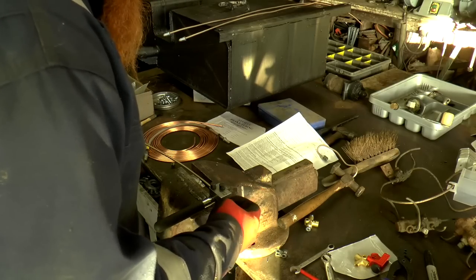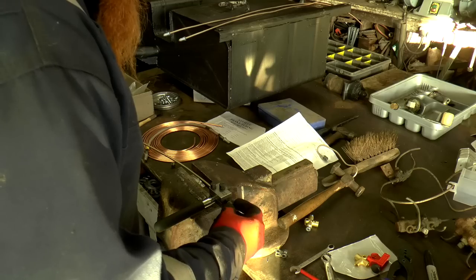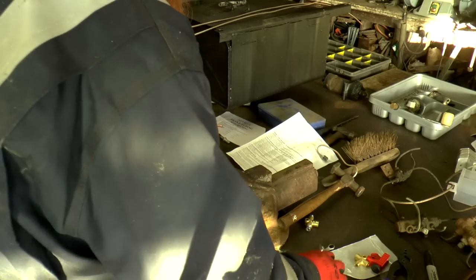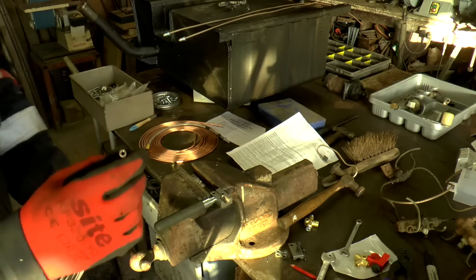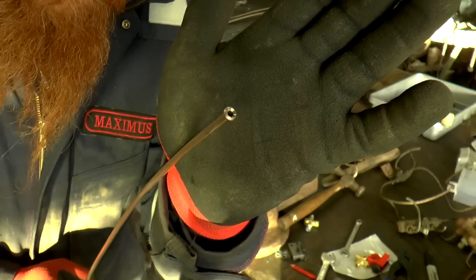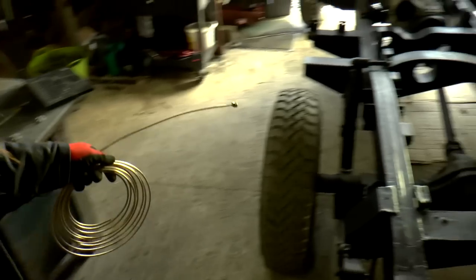And then this time, turn it around. And we're going that way. Yep. And see, what we see now, that's for the female fitting.